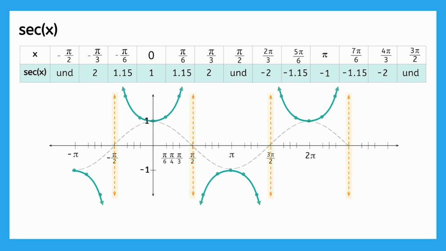Just like before, we have vertical asymptotes through each x-intercept of the cosine curve, and the vertex of each secant curve coincides with the maximum or minimum value of cosine. Finally, each curve approaches positive or negative infinity as it gets closer to the asymptotes. And remember, the cosine curve is just a guide, not actually part of the graph of secant. In the same way that the sine and cosine curves repeat indefinitely, so too will the cosecant and secant curves. This is the fundamental nature of periodic functions.